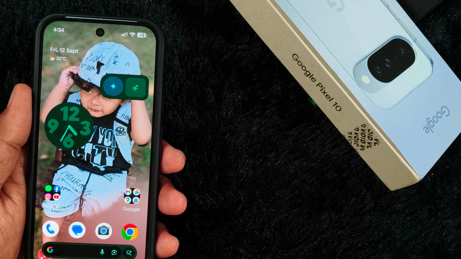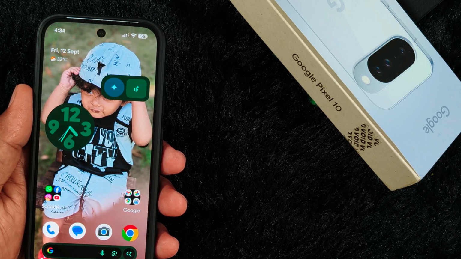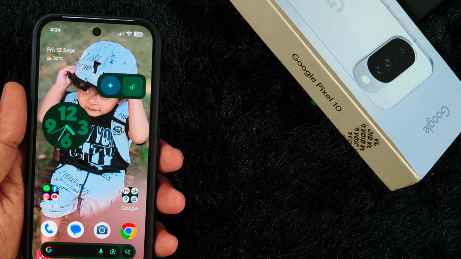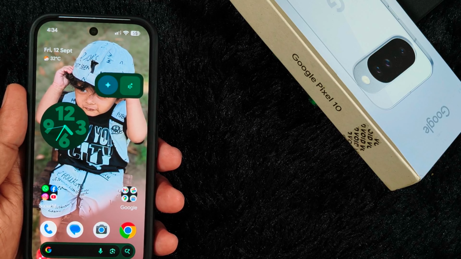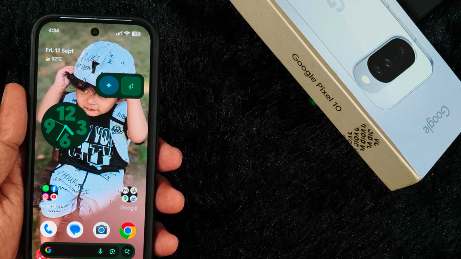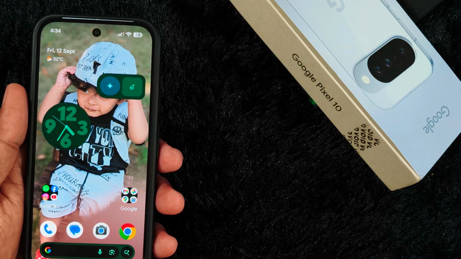And check again if you are still facing the app related issue, app crashing or freezing issue on your Google Pixel 10, 10 Pro, 10 Pro XL or other device. So these are all the solutions you need to apply to fix the Google Pixel 10 app crashing issue, app freezing issue, or suddenly stop app working issue.